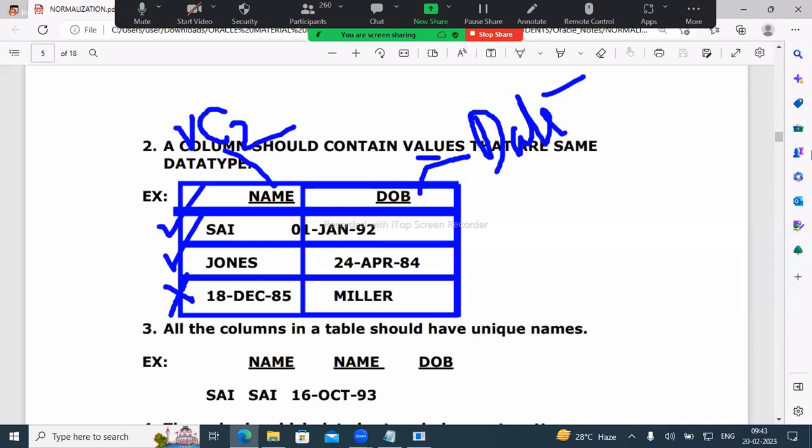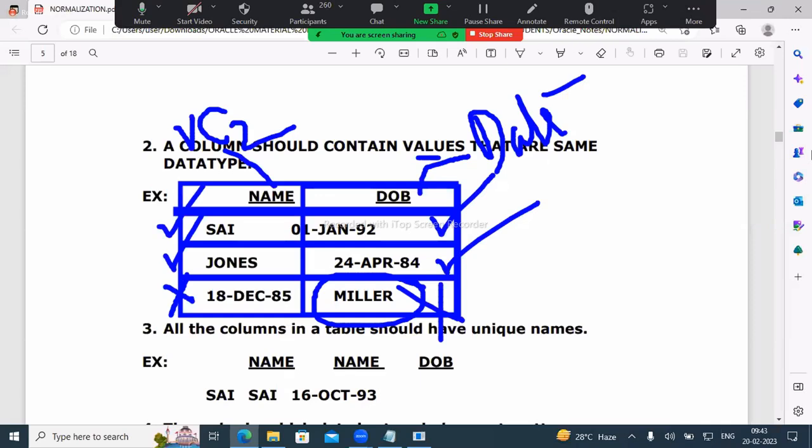So this kind of thing is not normalized. Next row, what happened? Date of birth, okay. But in a date of birth data type, can I store a string? No, this is the wrong way. So you should not go like this. Only data type related information can be saved. If you are giving one data type but there is unrelated data, and you maintain that, it does not come under a normalized table.